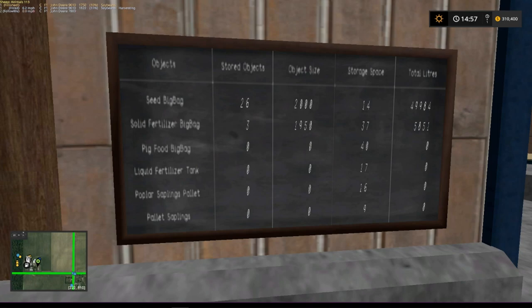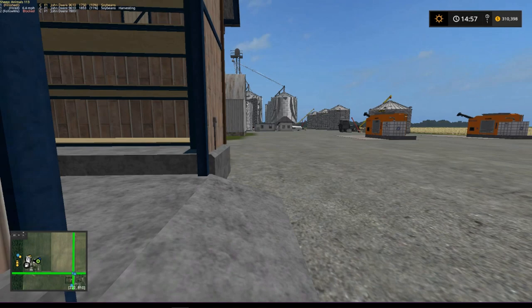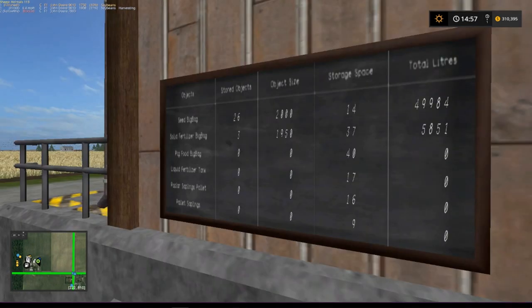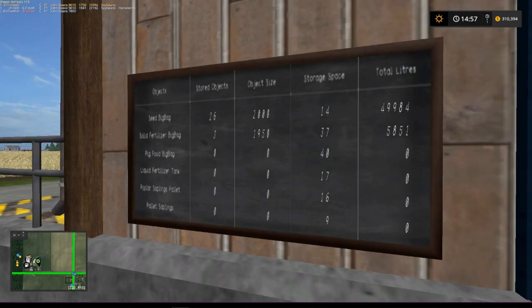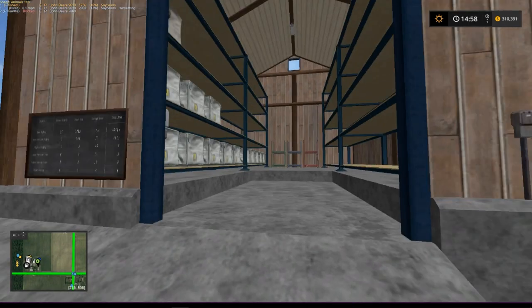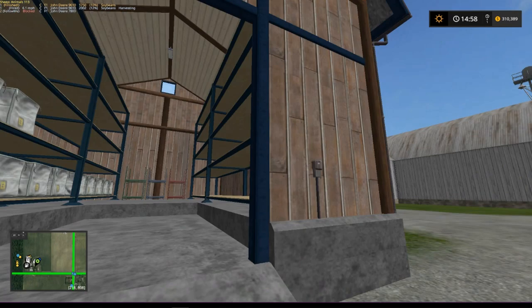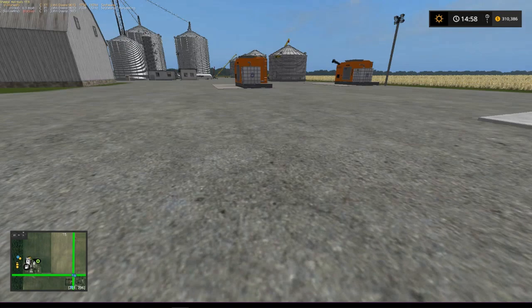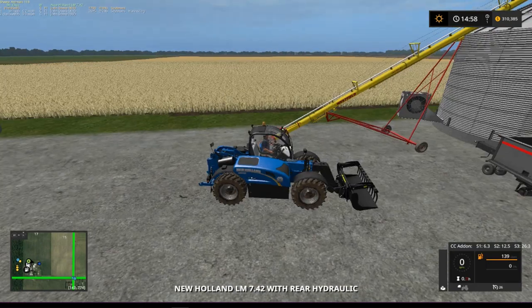I think 1 pallet equals 4 bags or 4 spaces, something like that. Anyway, that's what we got in there. So we're going to fill this up, and hopefully when we go plant, we'll have everything we need. And of course, I did buy this.